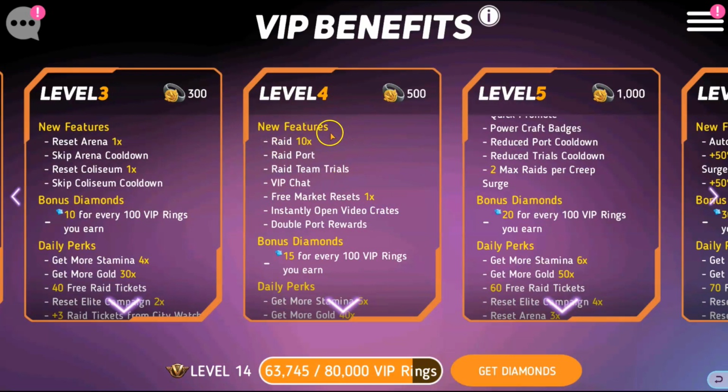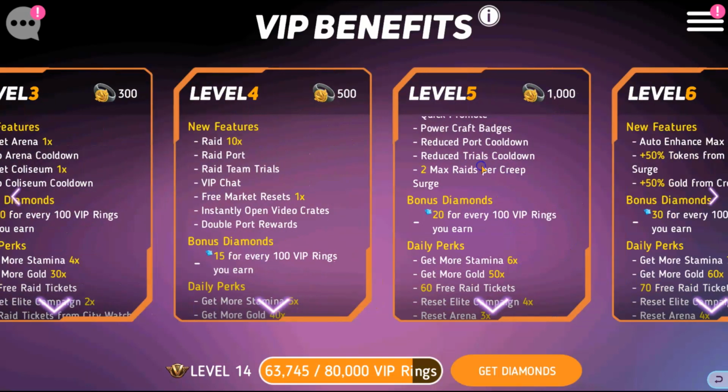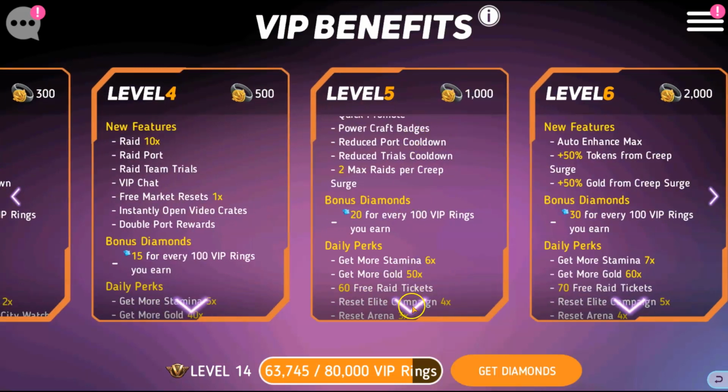Level 4 is like prime. If you get to level 4 and 5, these are prime. So if you're spending a little bit of money and you're aiming to get something, 4 and 5 are probably the biggest bang for buck, because right after here you'll get access to raiding ports, raiding the team trials, you'll get the VIP chat, which isn't really that useful, instantly open video crates, double port rewards, free market resets.